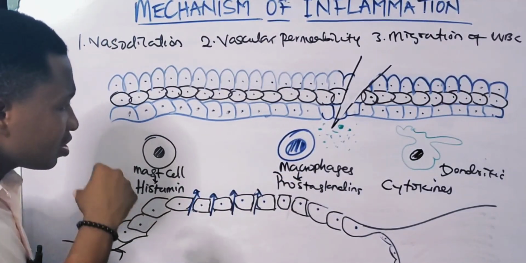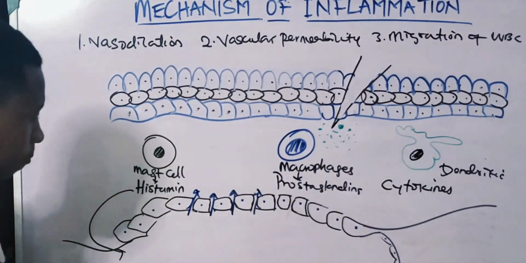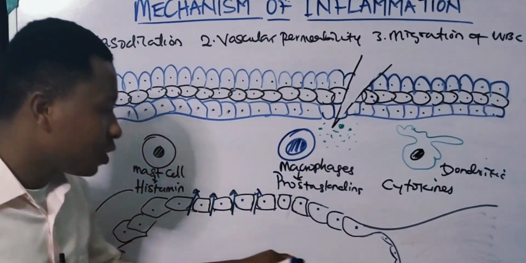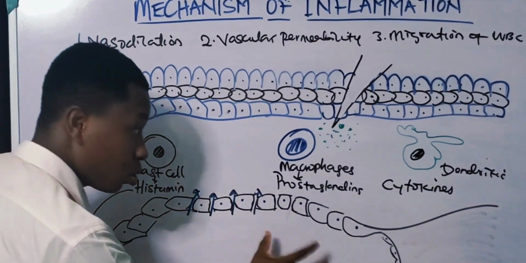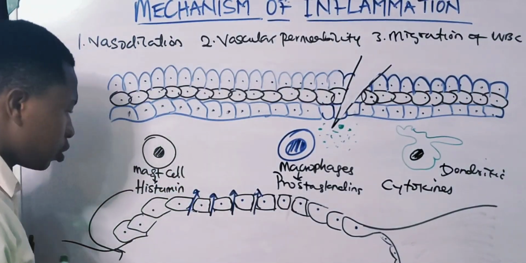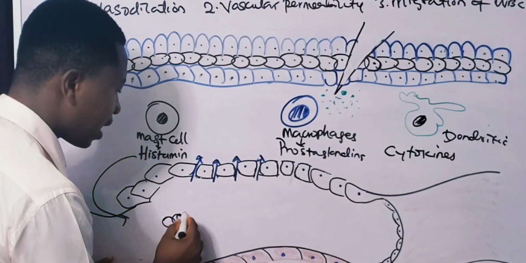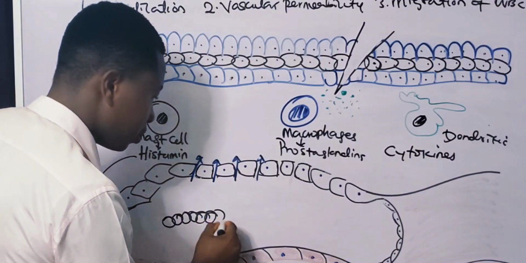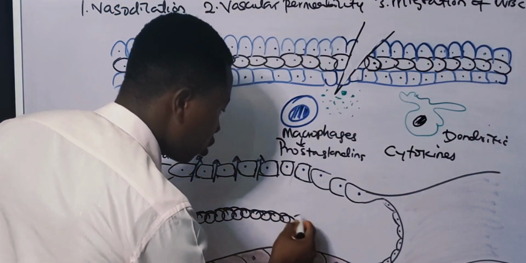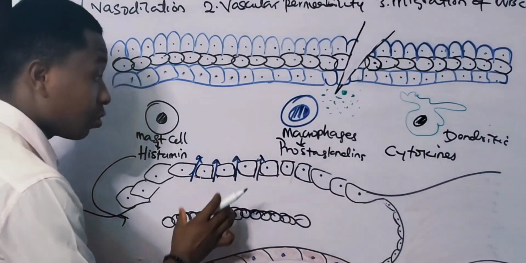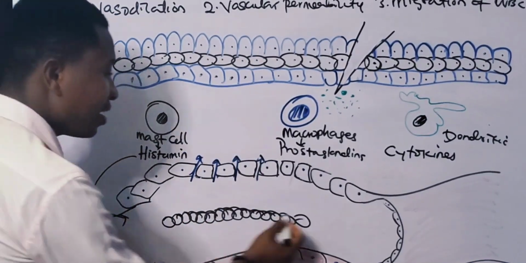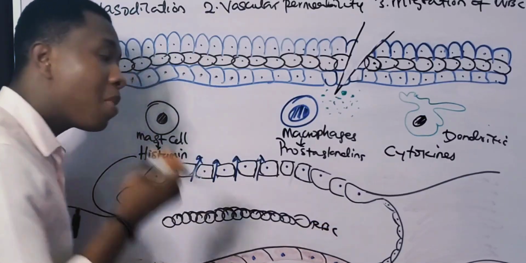Okay, so that leads to the next thing that happens. Inside the blood vessels, the blood at that particular part of infection will become thicker. The red blood cells, rather, will become thicker as a result of a great amount of fluid flowing out of the blood vessels. Now, these are the red blood cells. What about the white blood cells?